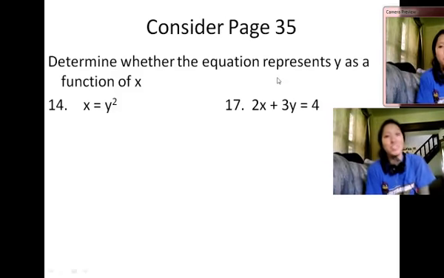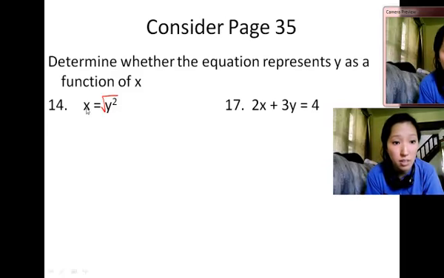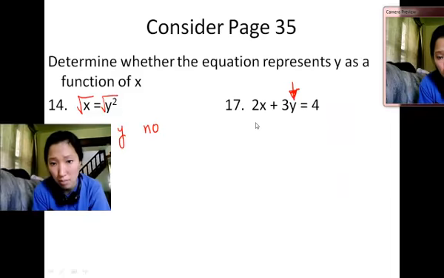Alright, some more. Determine whether the equation represents y as a function. So here I'm going to solve for my y again. And when I do, I'm going to get the plus minus. And that right there rules you out. So no, not a function. This, again, I'm going to do the same thing. I'm not recognizing it as a circle. I don't see any plus minuses yet.